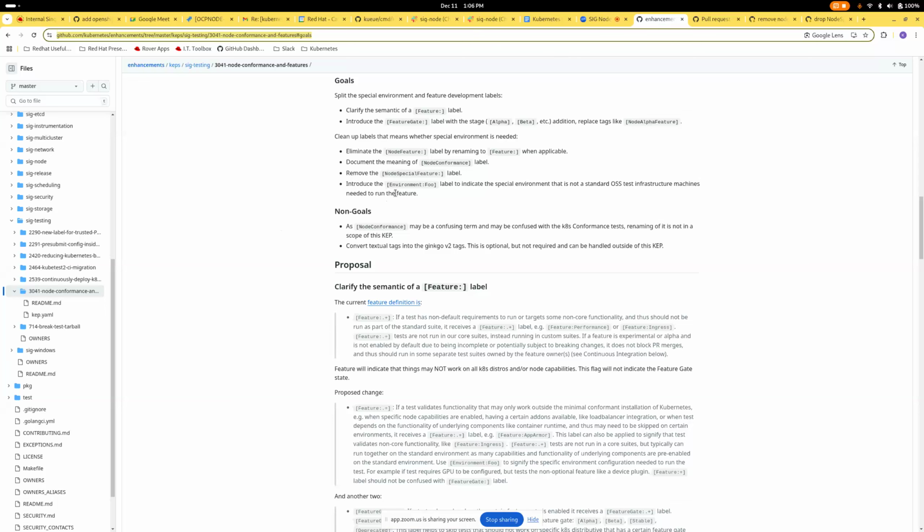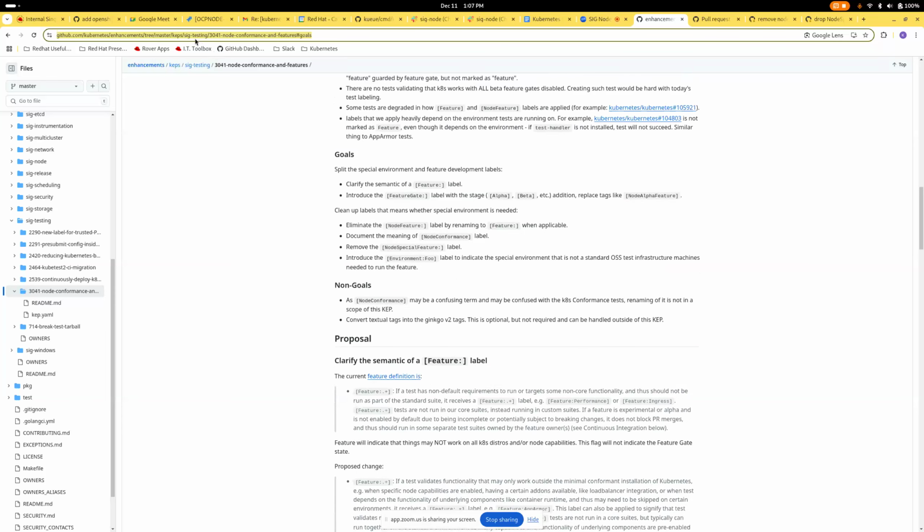But I was finding that in the last release, we had a lot of new contributors trying to add tests, and a lot of times it was really confusing to even tell which tests are actually running. If you look at our test infra, it's kind of out of control how many flags we have for some of our serial jobs.